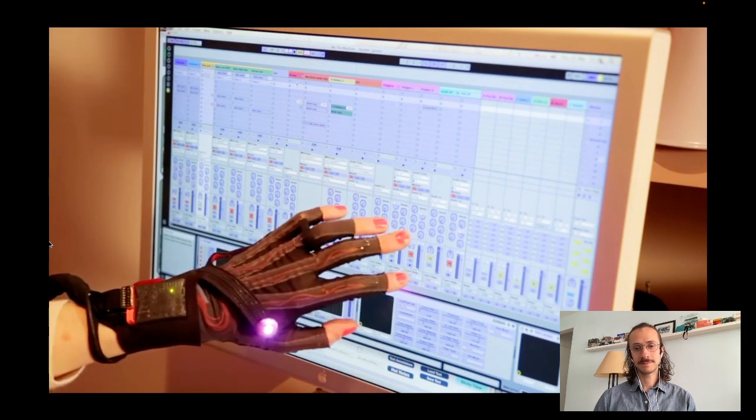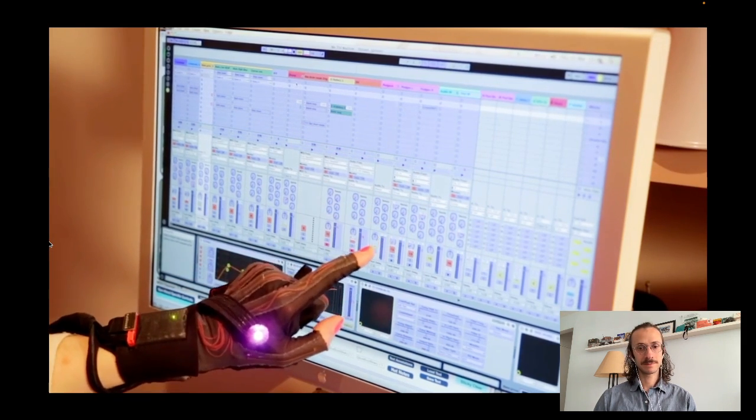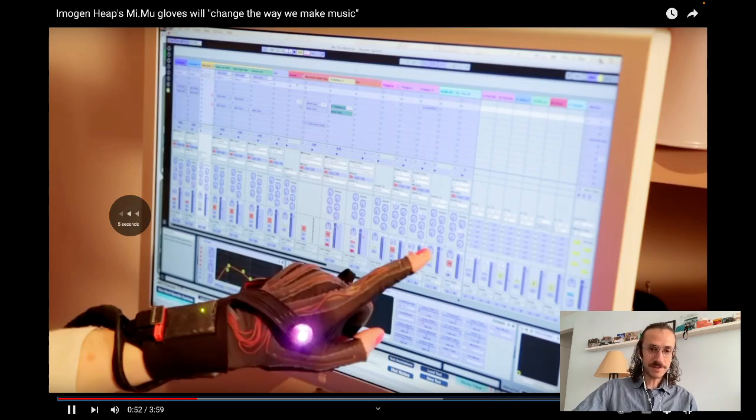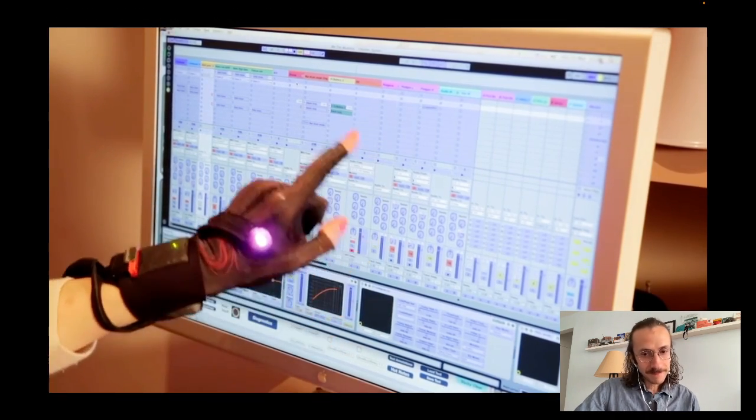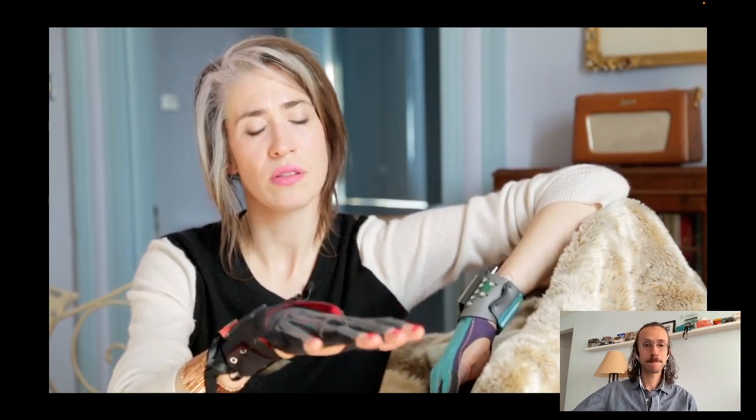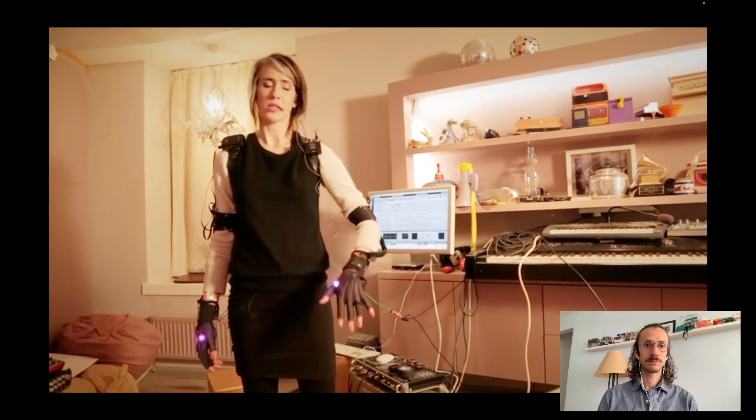What this glove enables me to do is access mappings inside my computer so that I don't have to go to a keyboard or a fader or a button. I can use, say, a fader instead of doing this, which is not very expressive or exciting for me or the audience. I can do this. So I'm moving around the scale by going up and down there, it goes down a fifth, or down a fourth. And then I can change the filter like that, and I can go between different sounds by going up and down using the pitch. This is what we call pitch, this is what we call yaw, this is what we call roll.